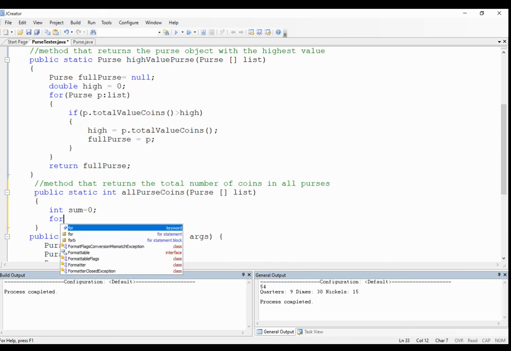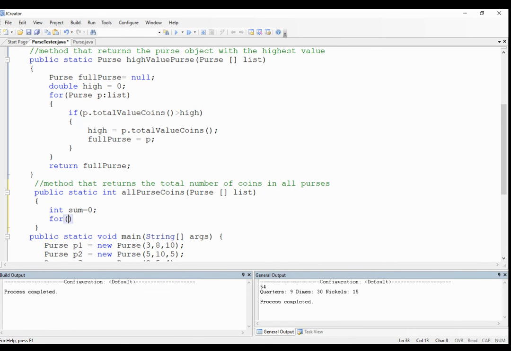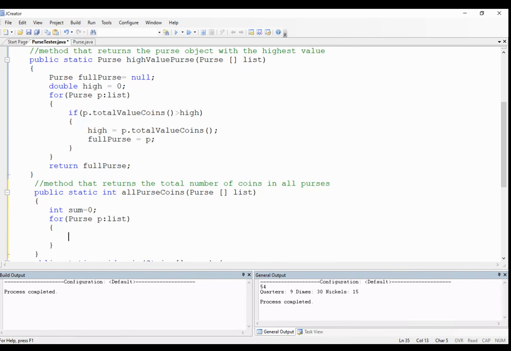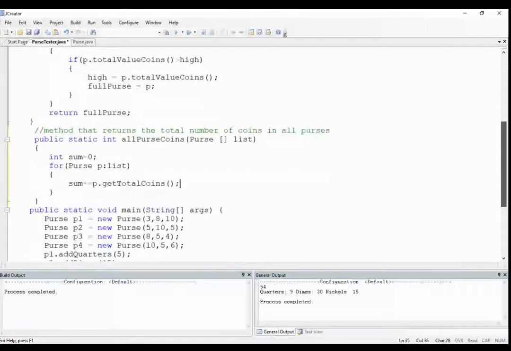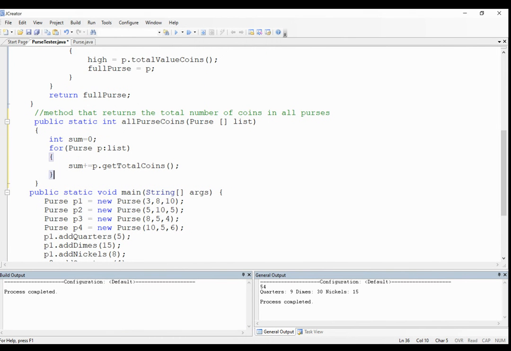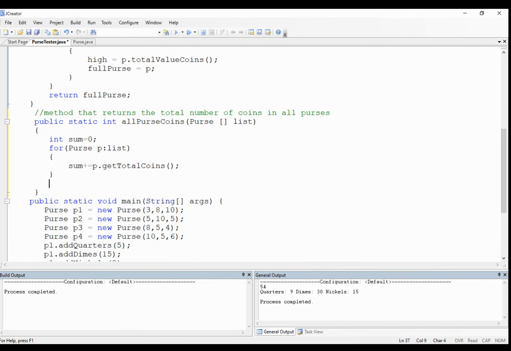And then we're going to add up the total number of coins. So for purse p list, we're just going to add them up. So sum plus equal p dot get total coins for each purse, and then you return the total of coins, return sum.